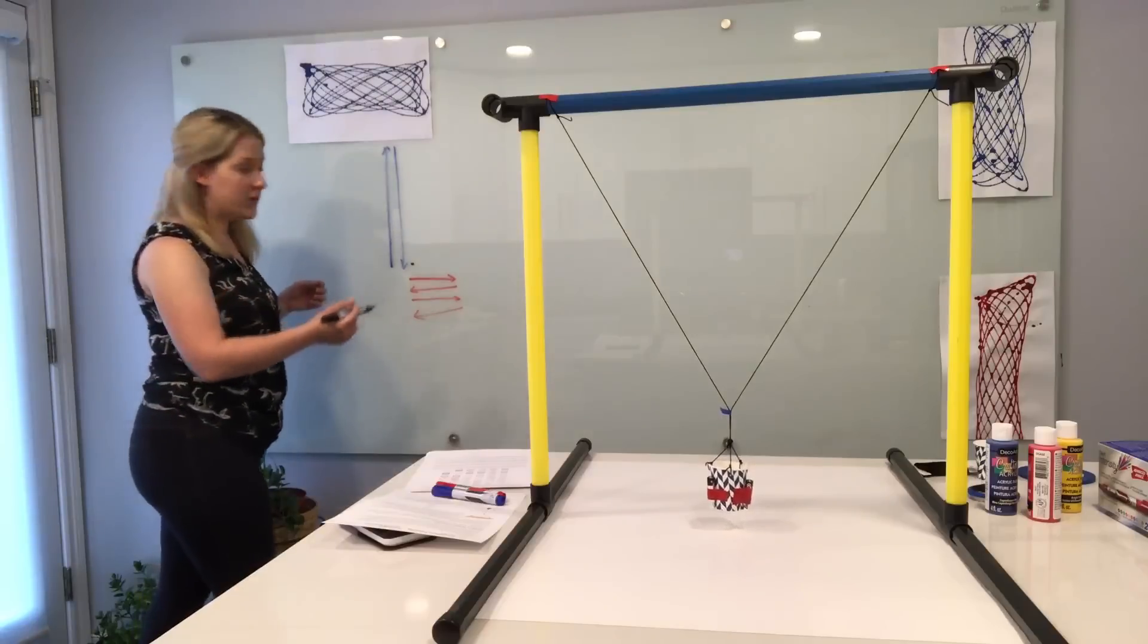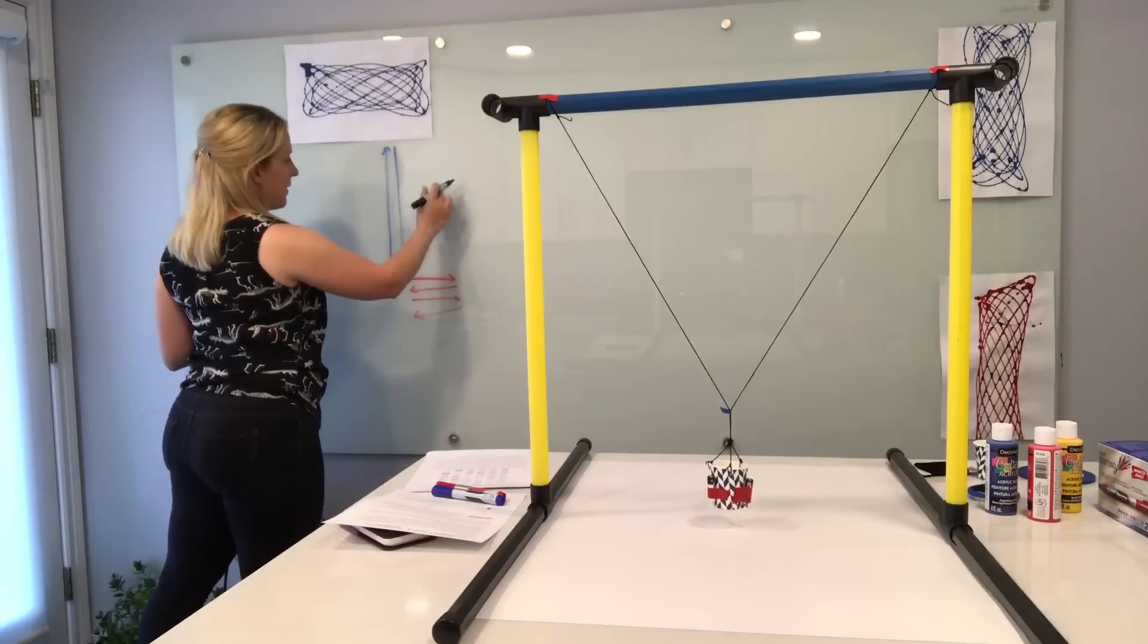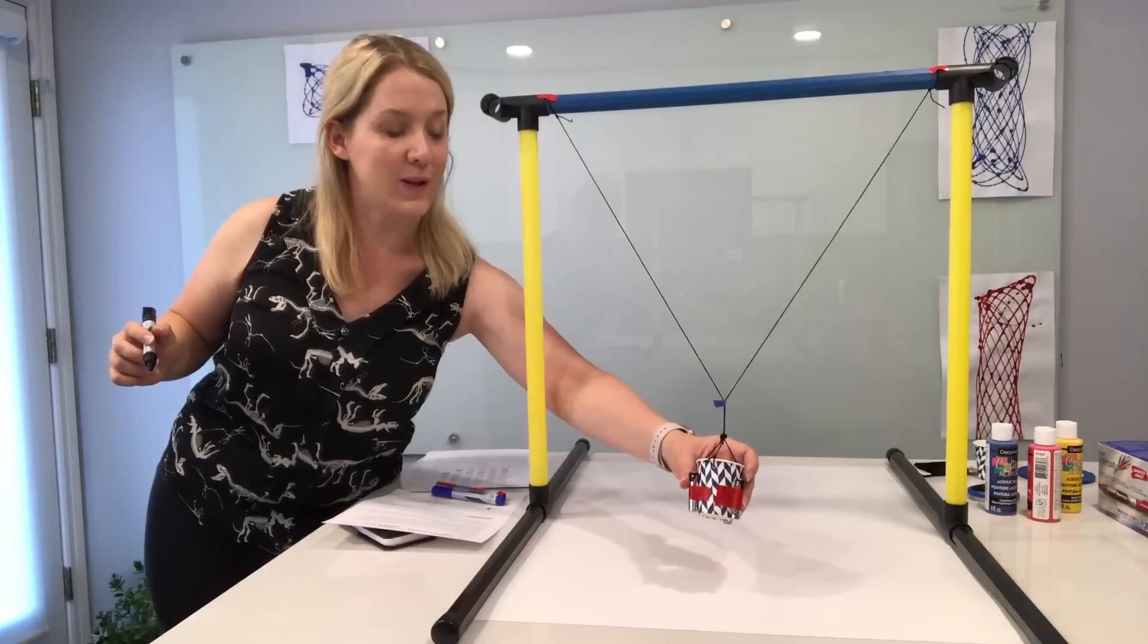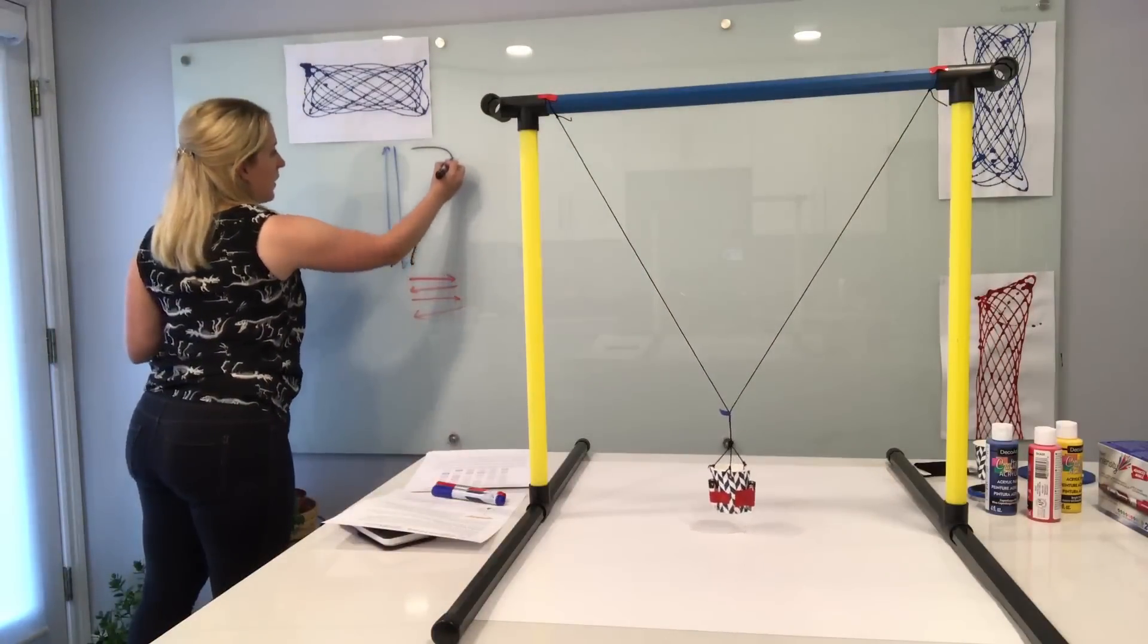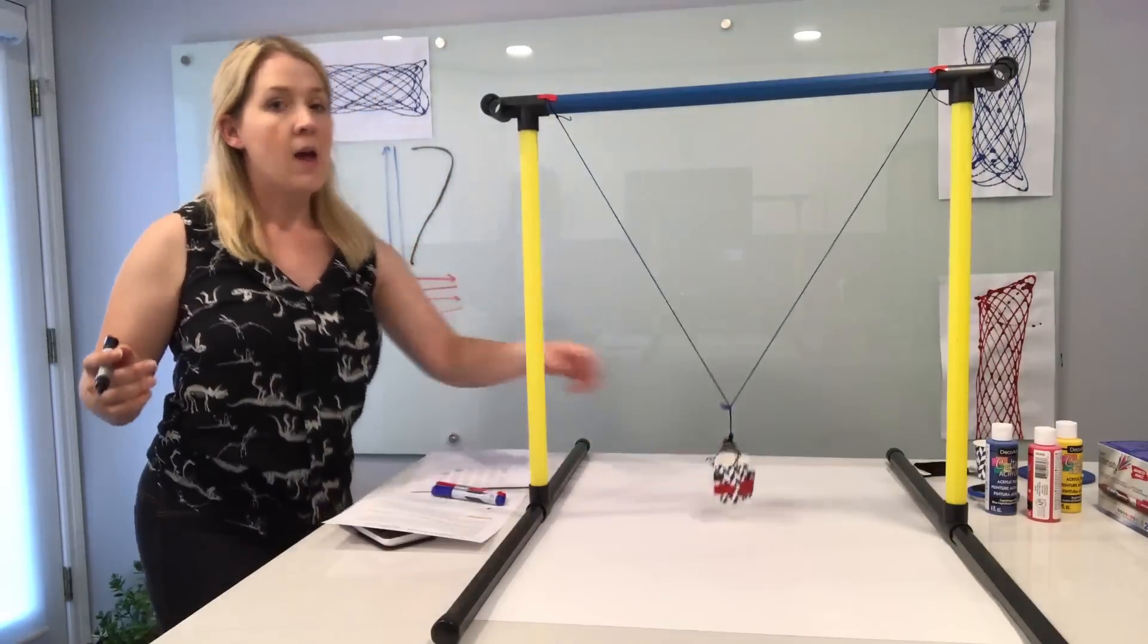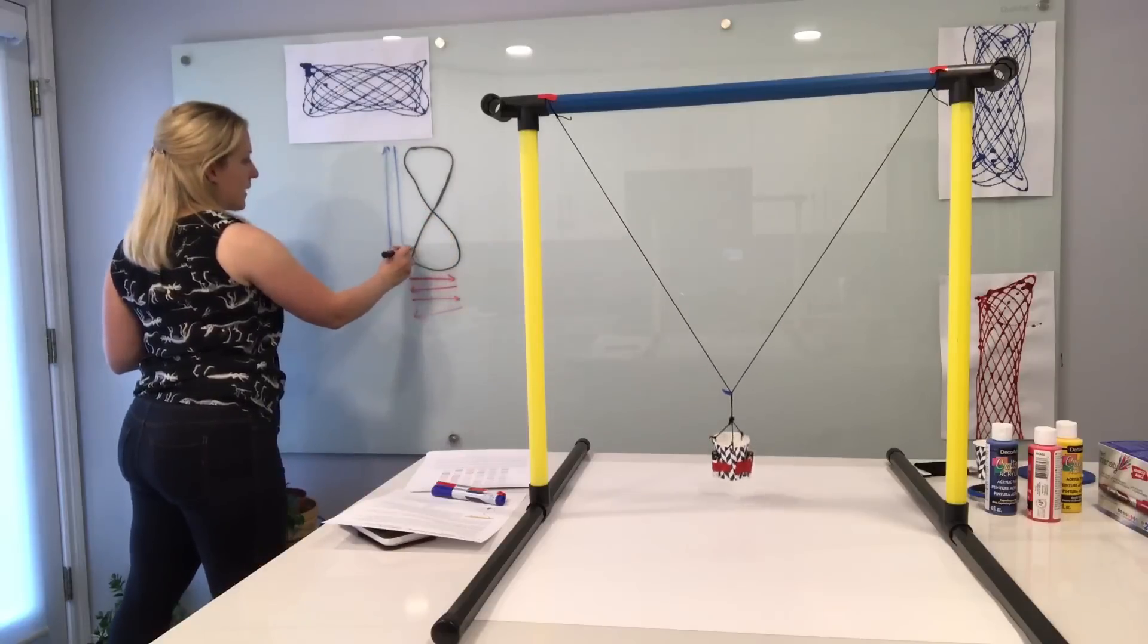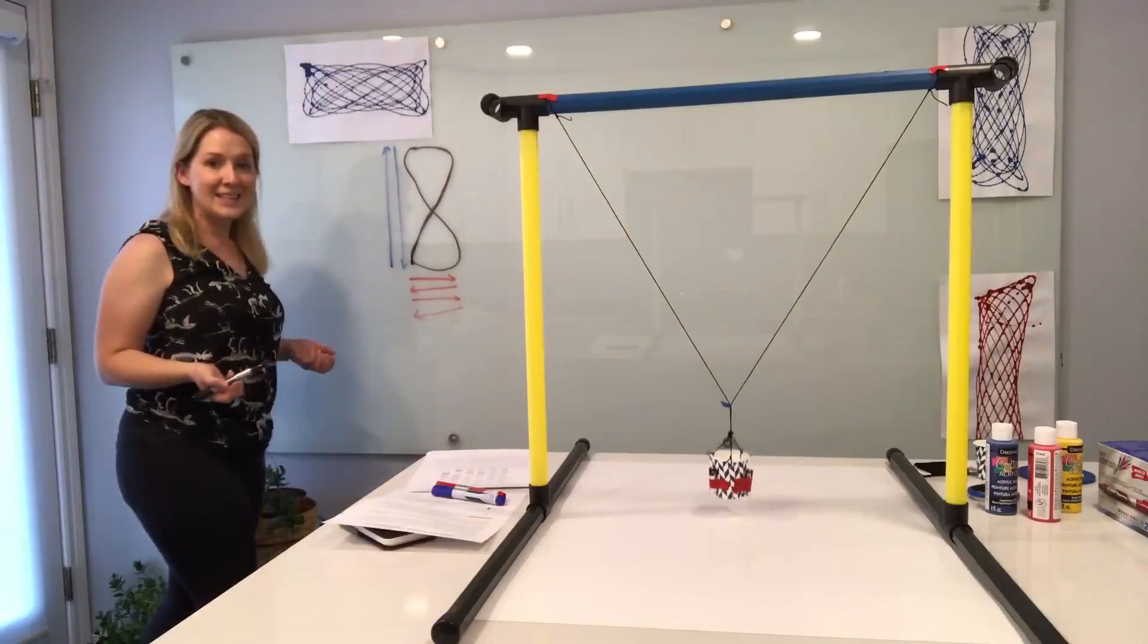So at the start, what's going to happen is if we pull it off to the side, it's going to travel quickly through the middle and then slowly as it gets to that first two or really half of the first period for the Y direction. So it's done one complete period to and fro side to side. Now as the pendulum is moving back, the X direction completes another period and it goes fast through the center. So it's going to come around here quickly through the center and then slowly back this way. So not the most beautiful drawing, but it looks like a figure eight or an infinity symbol. Let's see this one in action.